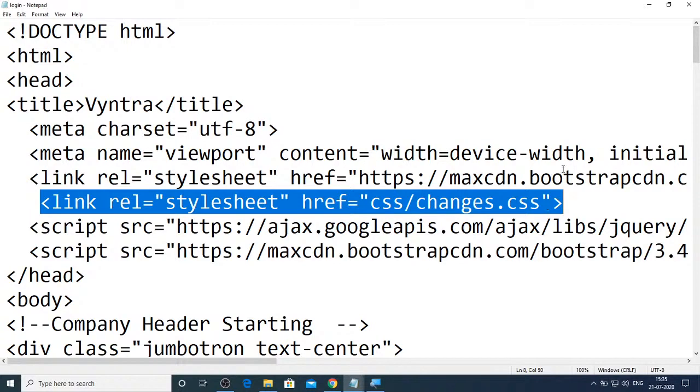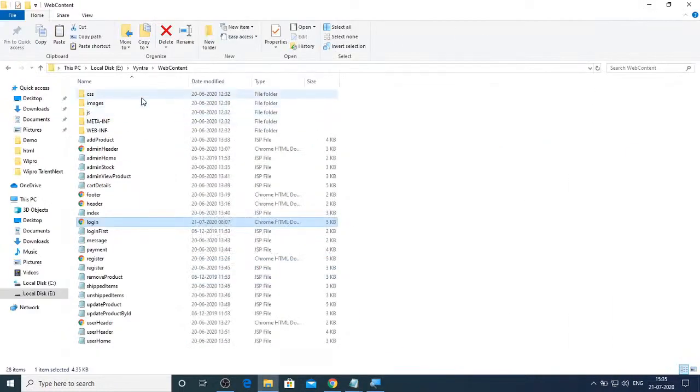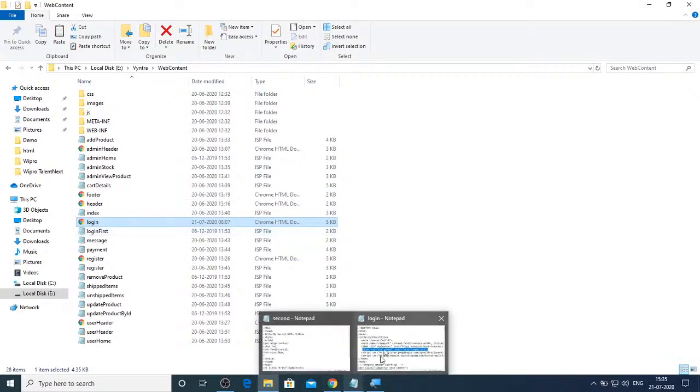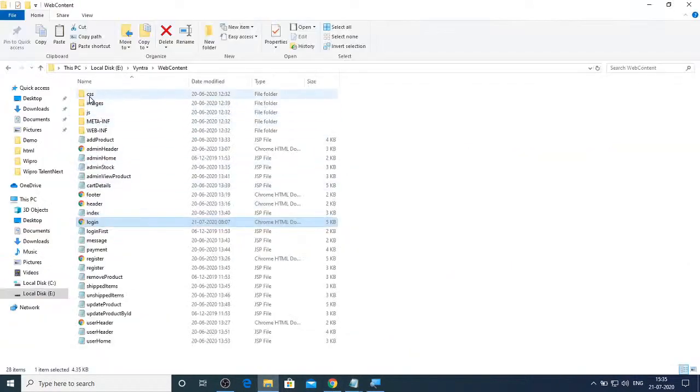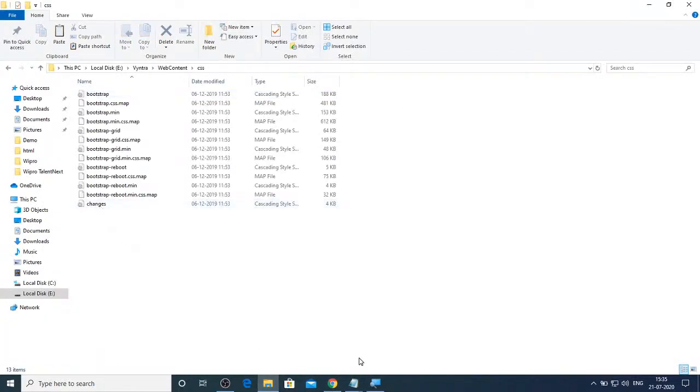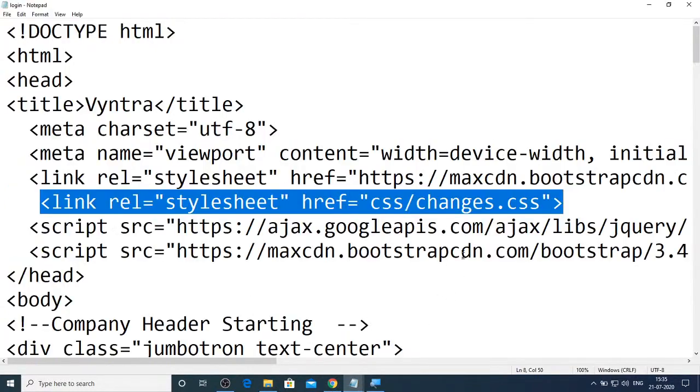I hope you have observed when I opened this file, I have a folder web content, and in that I am opening this particular login page. In this web content itself I have another folder, CSS, and in that I have changes.css. That's the reason here you can see href equal to css/changes.css.